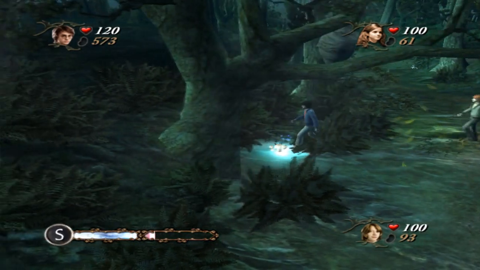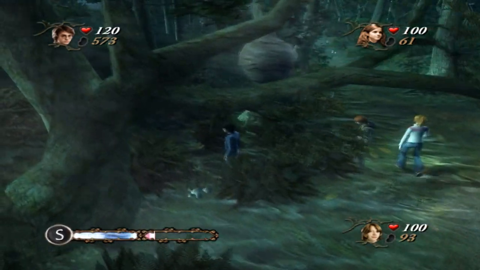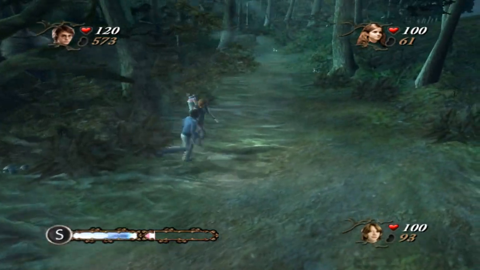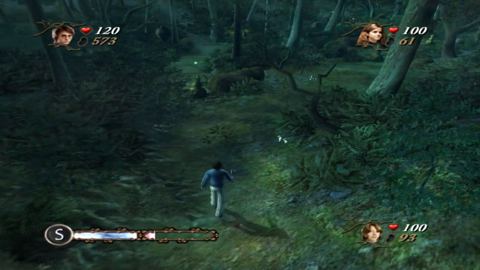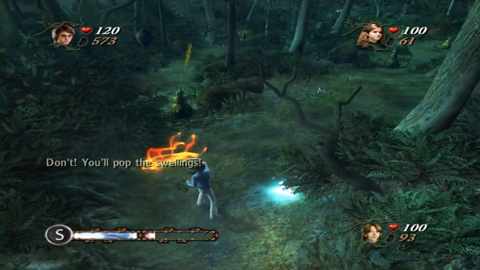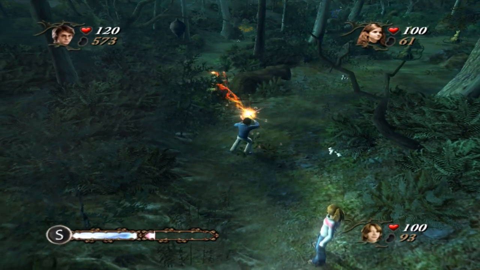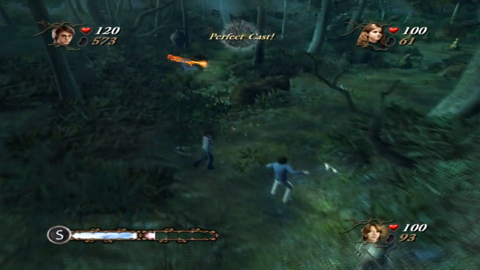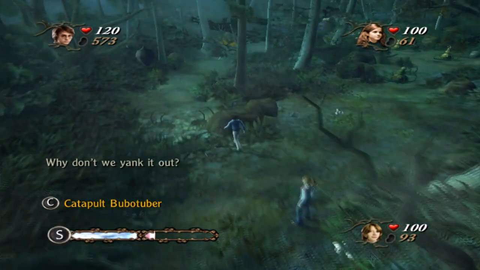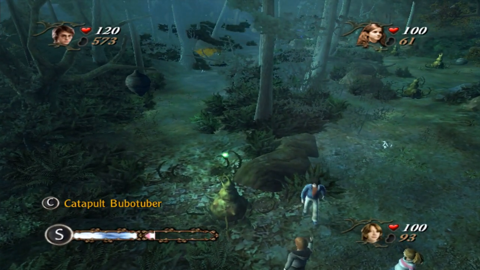So what is with these shrooms? These mushrooms are randomly glowing for some reason. Oh, hello there. Are you the creatures that somebody else mentioned in the comments? Don't! You'll pop the swellings! The swellings? Whoa, wait, can I aim this thing? I totally can! Oh my gosh, that's insane! That's awesome! Why don't we yank it out? I just did that, Ron. Oh, hi there. A catapult Bulbotuber. Bubotuber, I think?